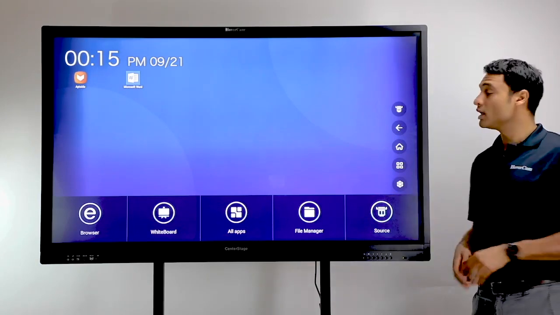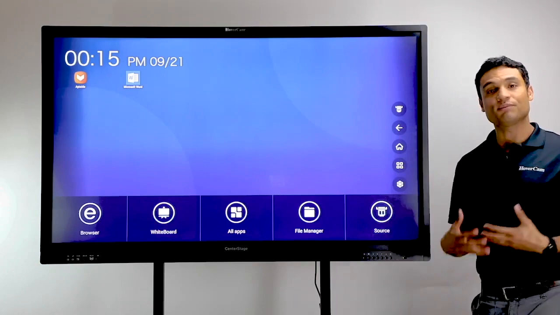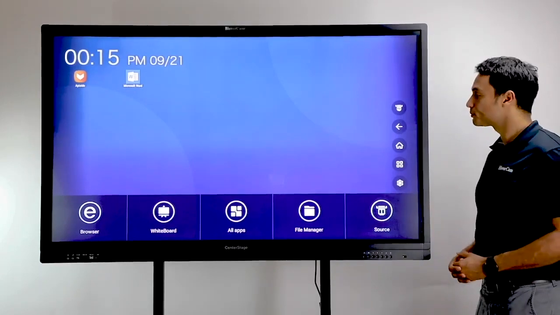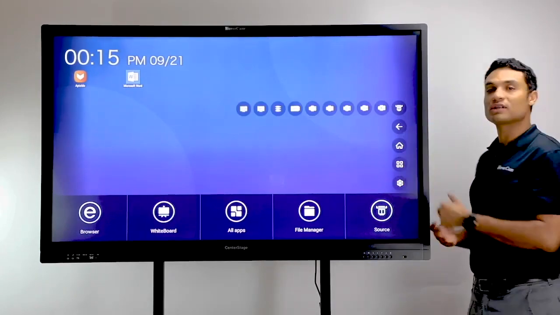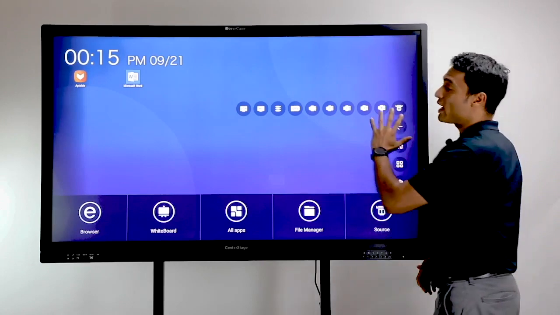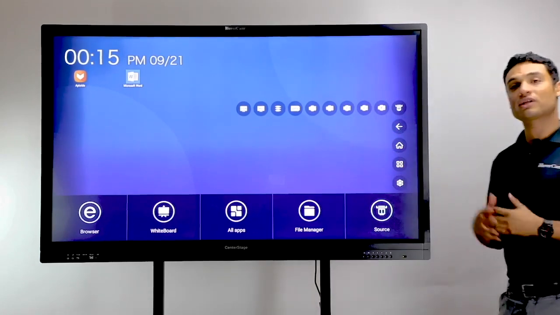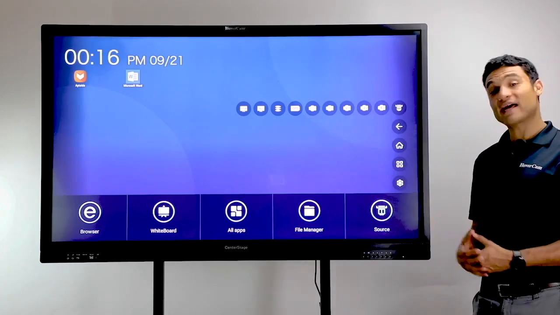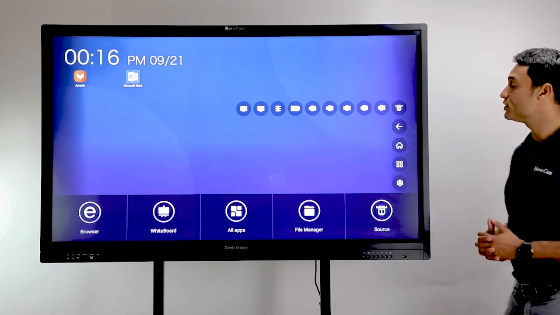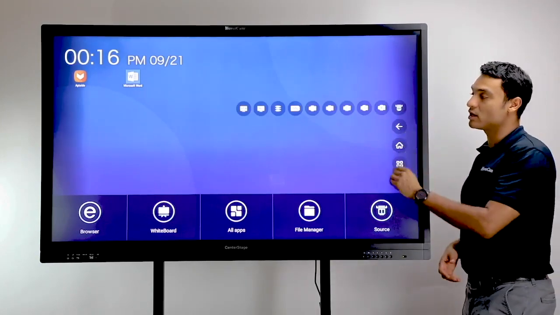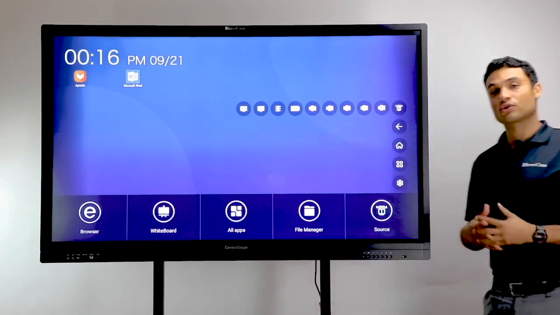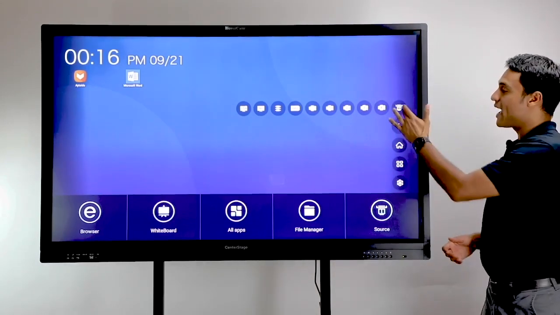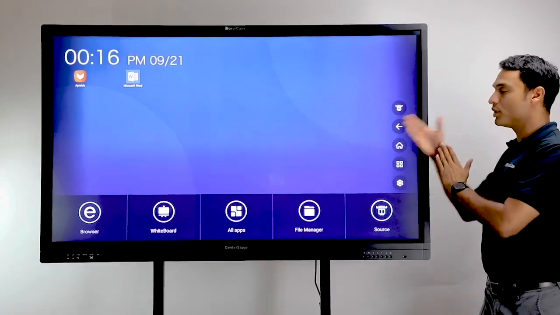So now let's take a look at all of the different tools and features that can be accessed through your side swipe menu. We'll start at the top and work our way down. At the top here, you'll notice your source selection icon. This, when tapped, will access all of the available source selection ports. So as you're connecting external devices, such as a computer or a tablet, whichever port you're accessing and connecting to, you can simply tap the source selector icon and the corresponding port source.